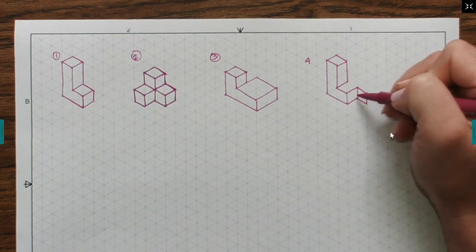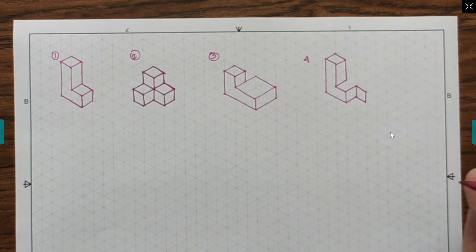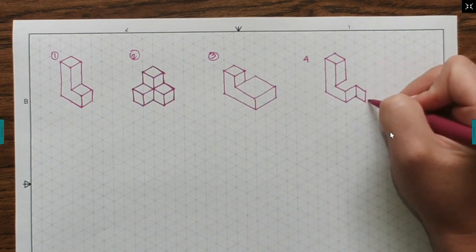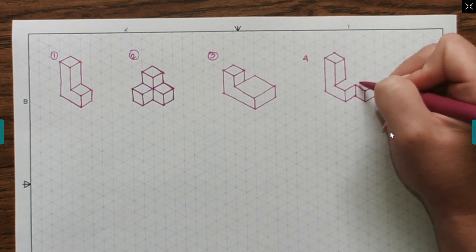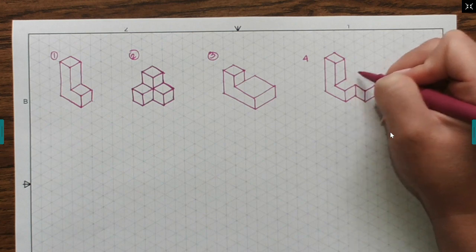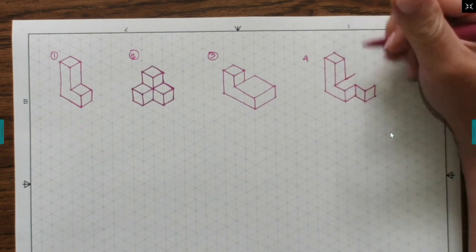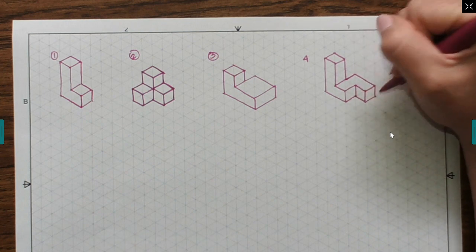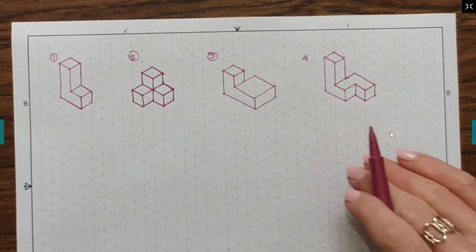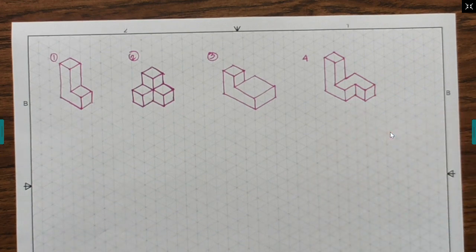So now you're seeing those 2 edges that may have made it difficult for you to see the overall shape before. Now this corner is going to go back 1, adding that depth. This one you don't want to draw that edge because it's not really there. This one needs to continue on back 1, and then they should line up together, completing that top viewpoint of this section. If they're messy, it's okay. The more we practice and when we start using our tools, it'll get a lot cleaner. We're just practicing the orientation and getting acclimated with the way that these pictures are supposed to be drawn before we get into the specifics of trying to make everything perfect.